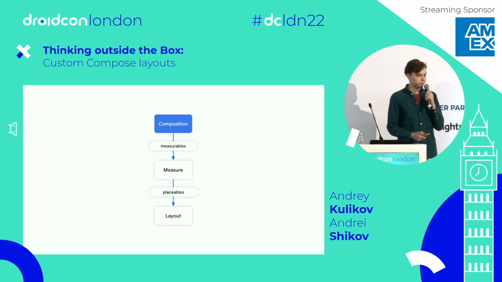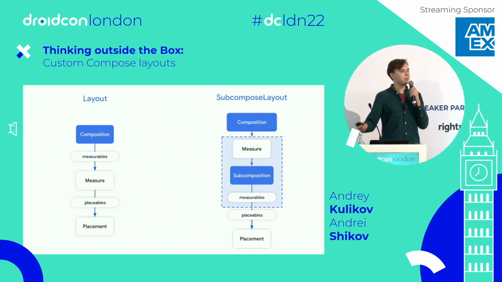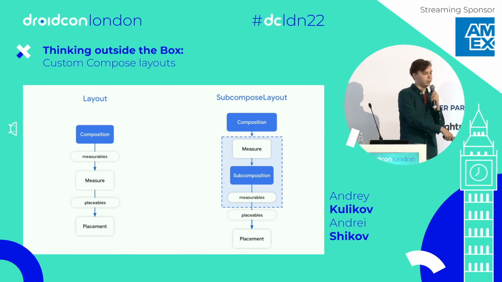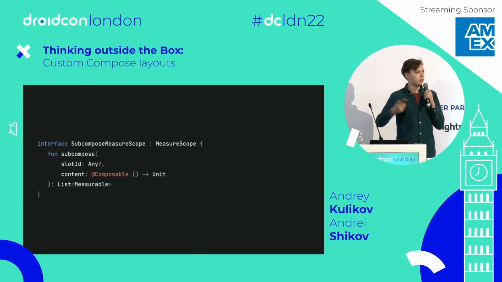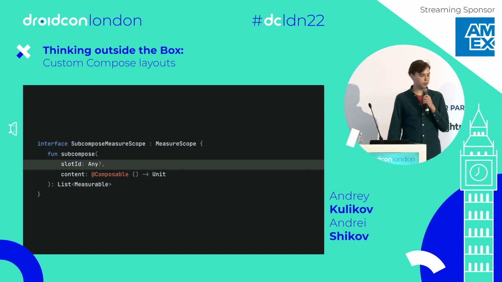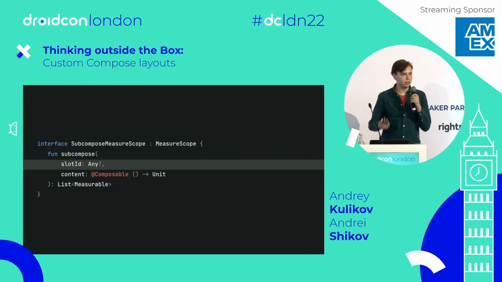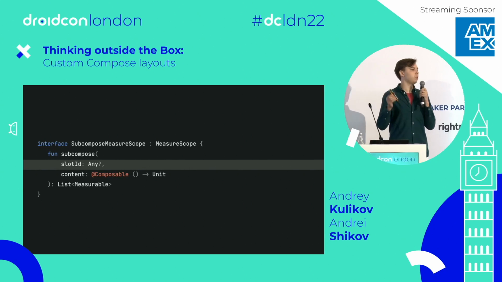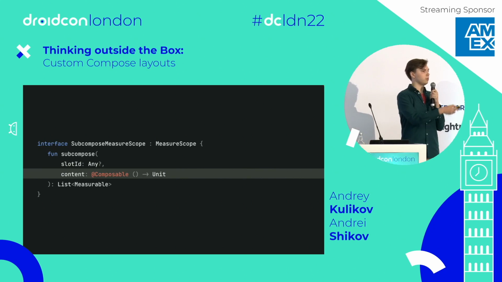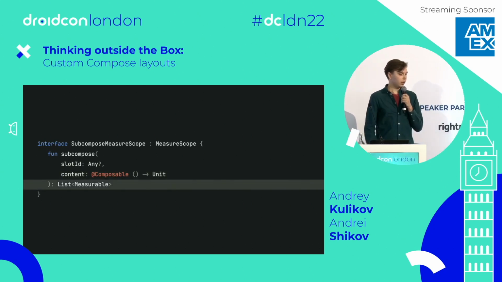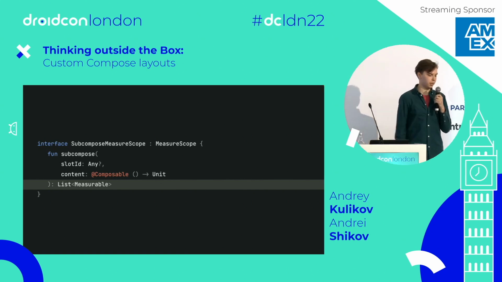So to compare, there is the scheme for the layout, and here is the subcompose layout, where inside the measure we actually create the children on the fly and create measurables out of it. The subcompose method that provides you those measurables for the children and does all the magic requires you to provide the slot ID. Slot ID is a unique identifier of some place on the screen, some unique identifier for the child. And usually, if you put something in the same place, you want to provide the same slot ID. Then you provide the content, the actual composable thing that will be composed into that slot, and it will return you a list of measurables. And with that, you can do all the rest of the logic that we already did with the custom layout.